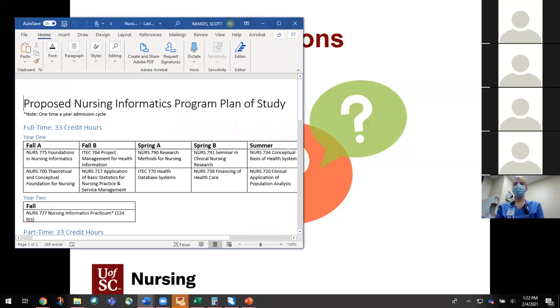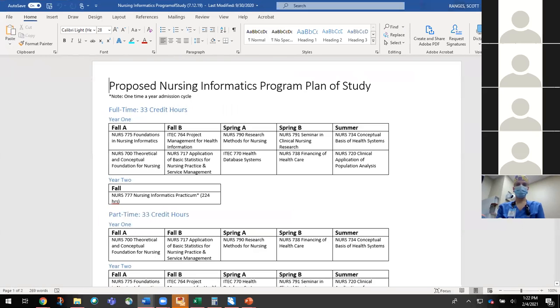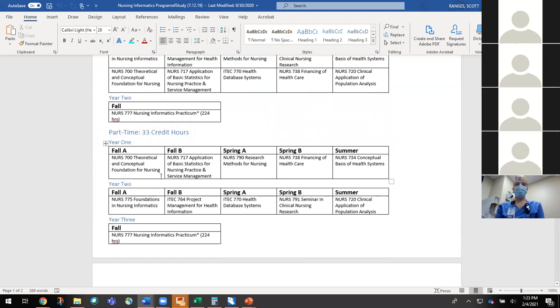And are the students supposed, oh, I see. Can you guys see this? Yes. Okay, so this is the proposed schedule. So, what Deloitte just asked, here's the projected schedule. 2 classes the first 7 weeks, 2 classes the second 7 weeks, and then the same thing in spring, summer, and then your second fall, you'd have your practicum experience. If you did the part-time schedule, the 1 class every 7 weeks, it'd take you a little bit longer, I guess that's 24 plus another, so about 28 months.